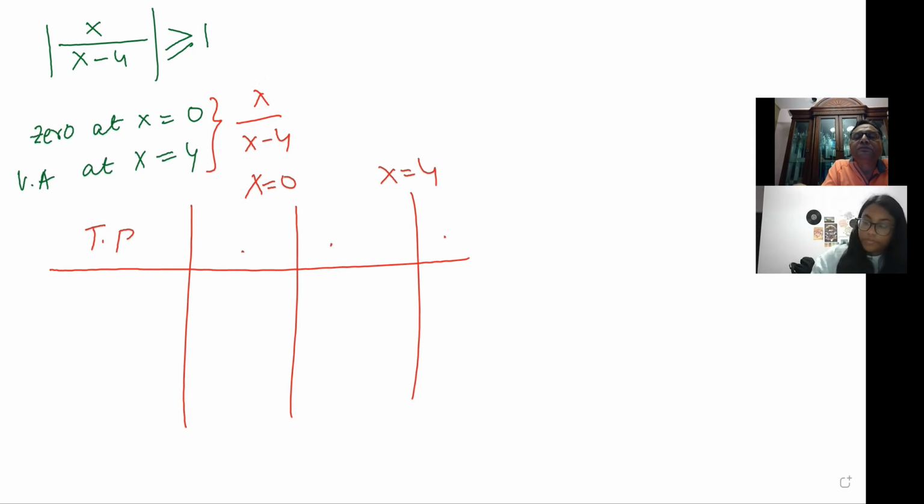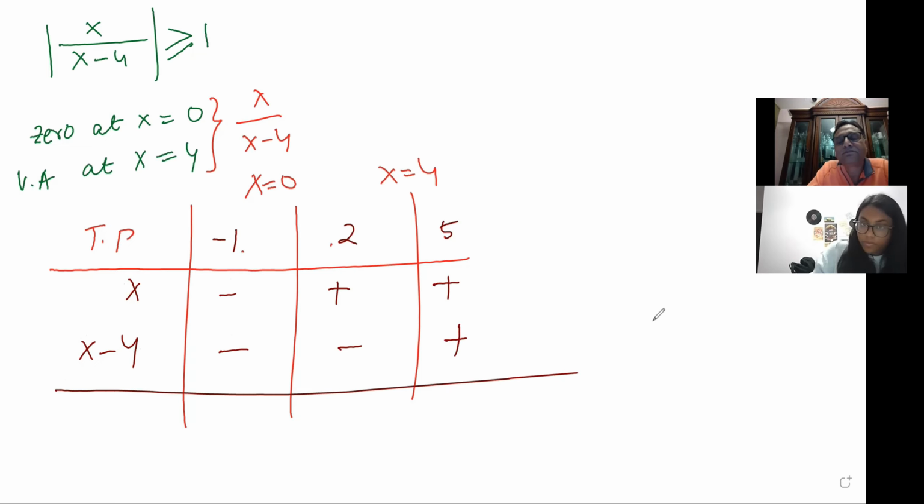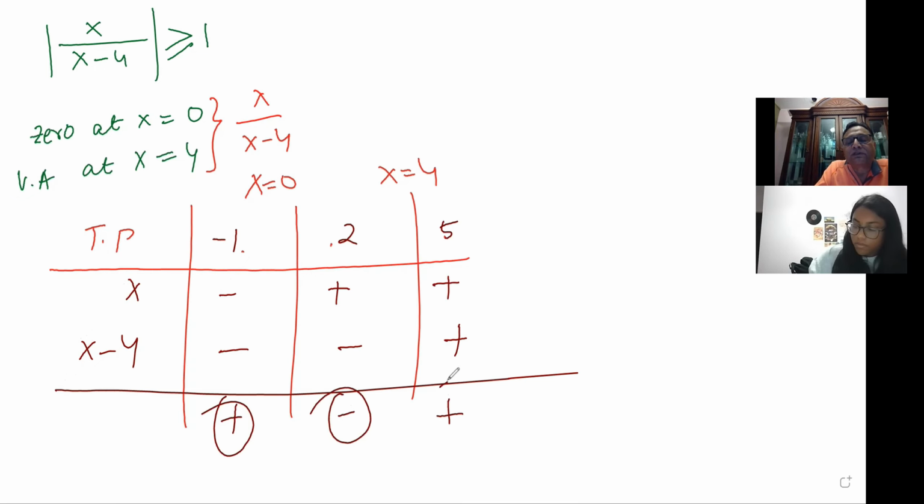So in the first one, we'll take -1. Here in between, we can take a value 2. Here we take 5. And we are taking the 2 factors, x and x minus 4. So for -1, x is negative. For these 2, it is positive. But when we do x minus 4, in that case, this is negative and this is positive. Clear? Yes. So we get positive in this interval, negative in this interval, and positive in that interval. So what you realize is the given function is negative between 0 and 4.